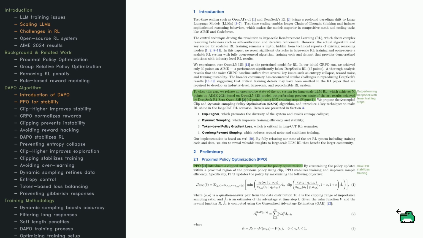in a meaningful way. To ground things, consider proximal policy optimization, PPO, a popular RL technique. It stabilizes training by limiting how much the model's policy can change on each update. The math describes how PPO clips updates to avoid big policy shifts, and how it uses weighted advantages from past rewards to guide learning. The central idea? Prevent huge jumps and keep training smooth and stable. Everything here, from code to dataset, gets released openly, so no one has to reverse engineer the secret sauce. It's about democratizing RL for LLMs and pushing research forward without hidden tricks.